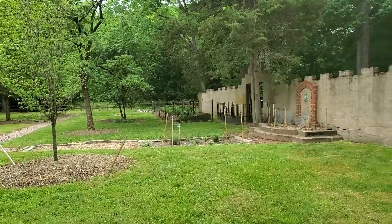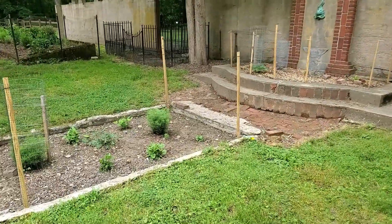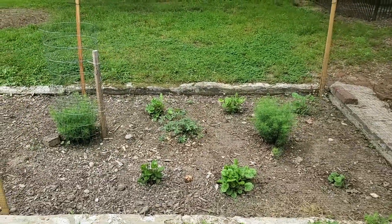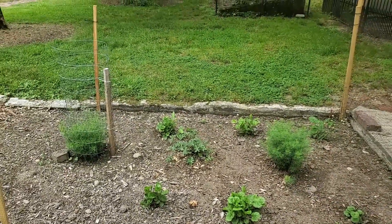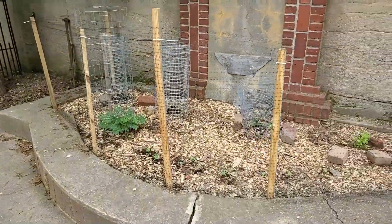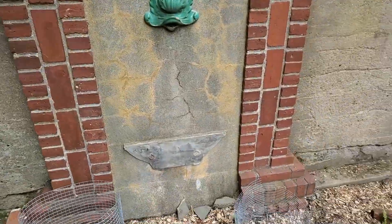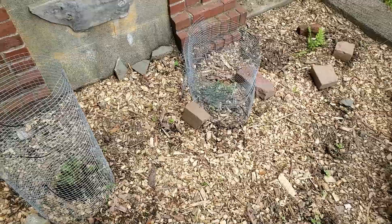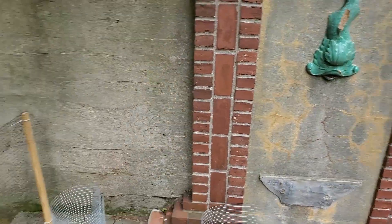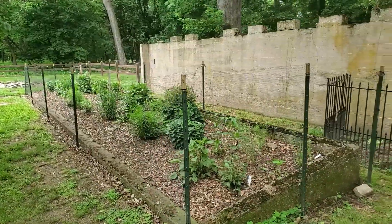Alright, here we are. The volunteers have started another garden here in the old reflecting pool and it's flourishing pretty well. The two bushy things you see here are coreopsis. The rest of them I don't remember what they are, but they're all doing pretty good. We have some plants in the old wall fountain — I believe this is a bleeding heart and the others in the back are ferns. There's netting around these things just to protect the flowers from the animals, same as the deer netting we put up last year.